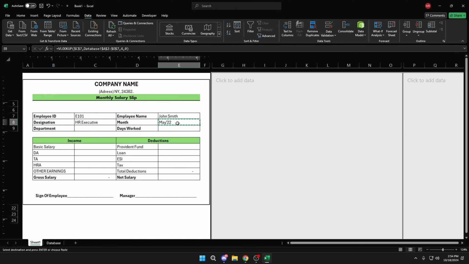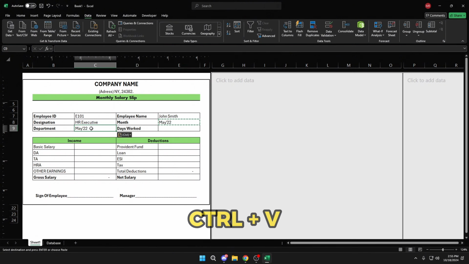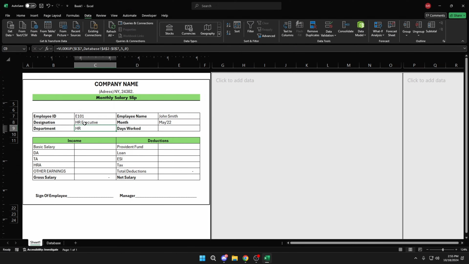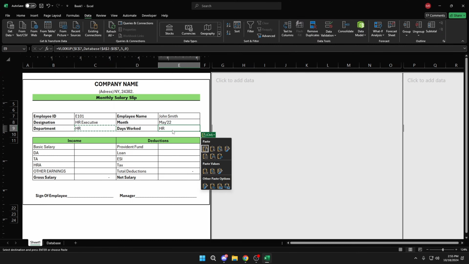Enter, copy here and paste here. F2. And in 4, put 5. The same with this one here, but put 6.